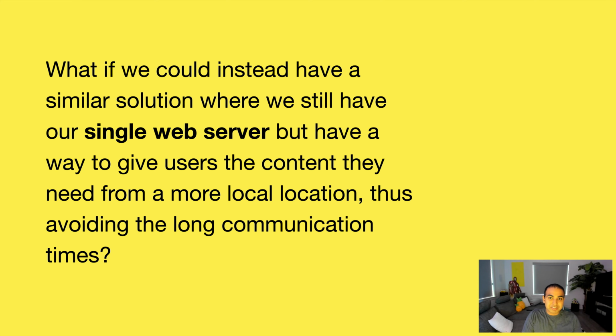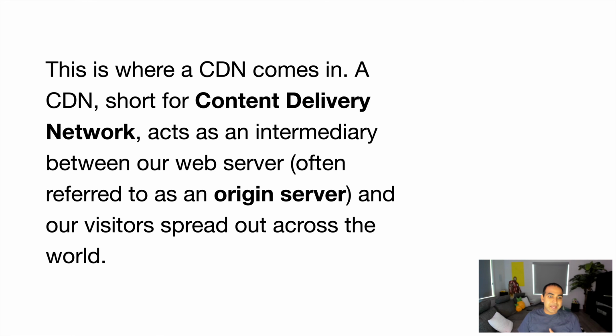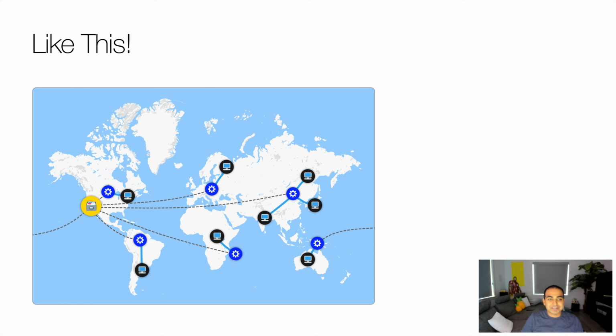Our world is simpler because they have one web server. Our visitors' lives are better because they have easier and faster access to the same content. And this is where CDN comes in, again, short for Content Delivery Network, where it acts as an intermediary between a web server, and oftentimes you might see our web server referred to as an origin server, the source of truth for the content, and our visitors spread across the entire world.